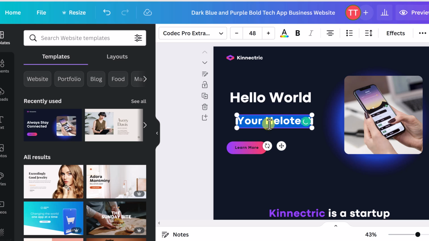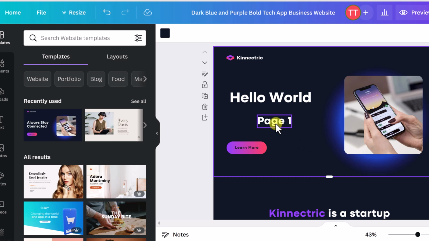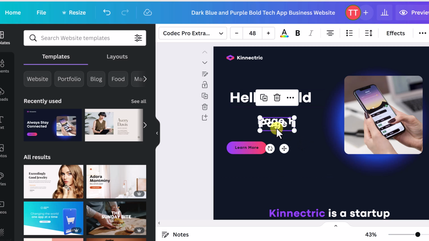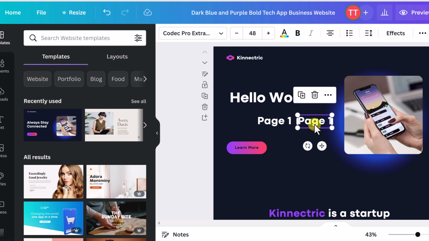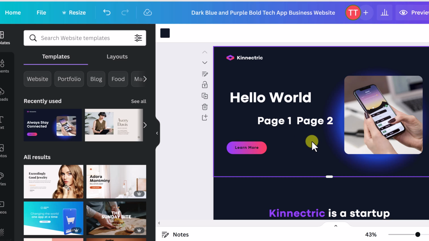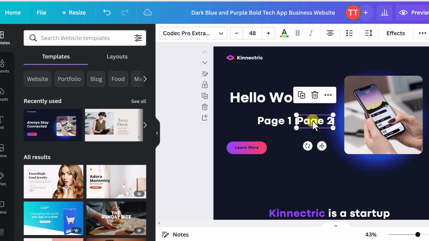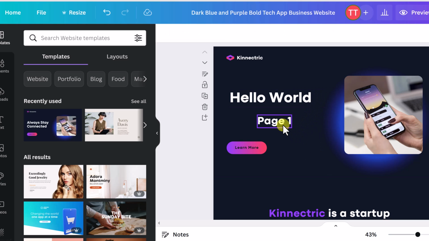So if I was just going to say page 1, just for an example, if I have page 1, and if I go to this, hit duplicate, now I have another page 1, and I know it's exactly the same size. So now maybe this is going to be page 2, and I know it's going to be the exact same size. So creating a duplicate of it, then altering just what it says will save all the different things too. You can quickly delete these two. So just click delete on it.